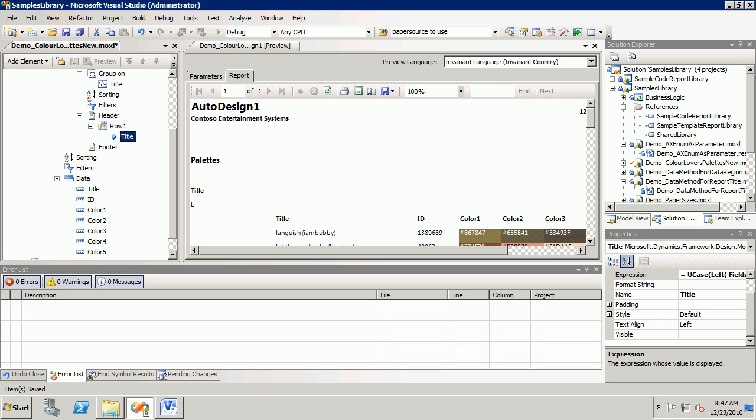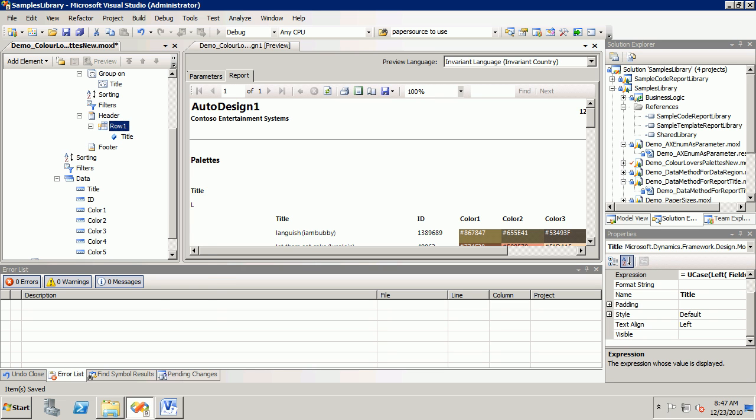But the truth is, before we go too far, I want you to know that if you're trying to do anything complicated with auto design headers and footers, you really should be using precision design. The layout of the header and footer in auto designs are not for groups. It's really not something that lets you have a lot of control. So what I would suggest is just get some basic grouping implemented and then convert to precision design.